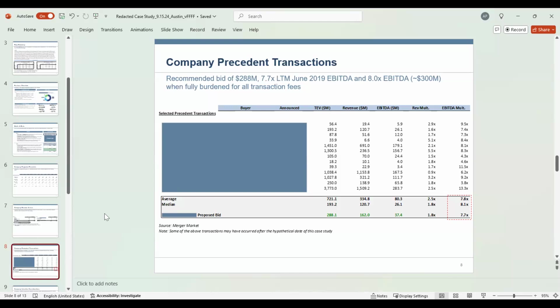And what do you think about, I know the source is Mergermarket, but if you have a precedent transactions comp set from maybe the group you work at, or you're just privy to it based on your own deal experiences? Do you think that's okay to put here, or is that something maybe a verbal overlay would be better suited for?